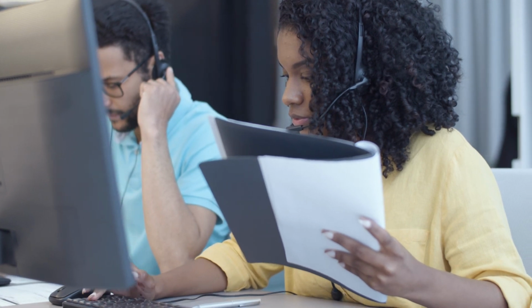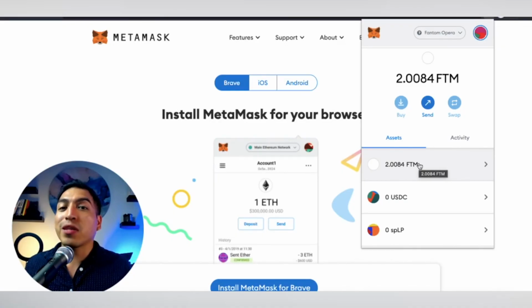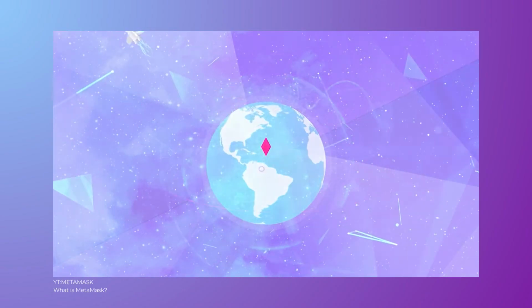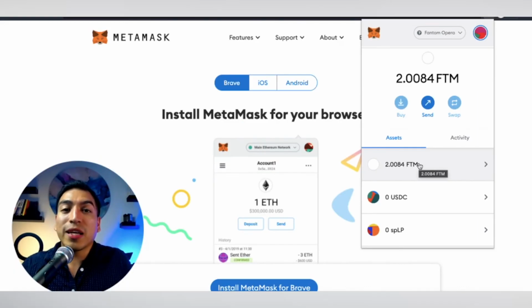So if you have any questions at all specific that I didn't go over, you can also reach out to MetaMask. They'll be the first place I recommend that you go to for any sort of troubleshooting issues, and they'll get back to you right away to help you resolve any issues that you might have. They're a fantastic wallet. They're very secure. They've been around for a long time, and it's one of the wallets I really think is going to be here for the long term. So yeah, now you can use the MetaMask wallet and do all of the really cool things that you want to do in the cryptocurrency space.